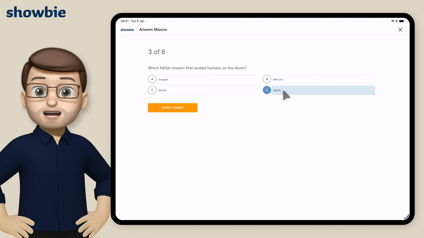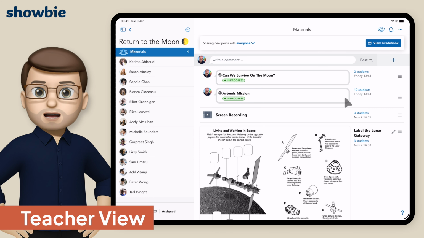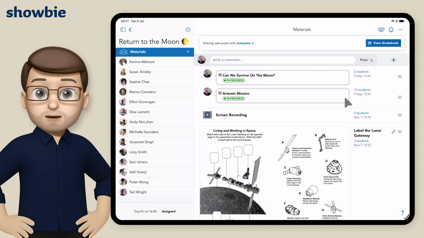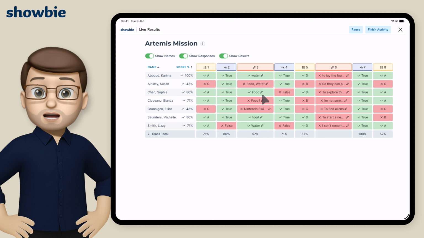And of course, I'm doing one student's account here, but in your class, all of your students can do this simultaneously. So let's jump back onto the teacher side of things, and we'll have a look at what that data looks like as it's coming in live, and then what we can do with it afterwards. So here on the teacher account, if I tap onto the assessment on this side of things, I'm going to get this nice grid, this heat map, if you like, of what's happening in that assessment.